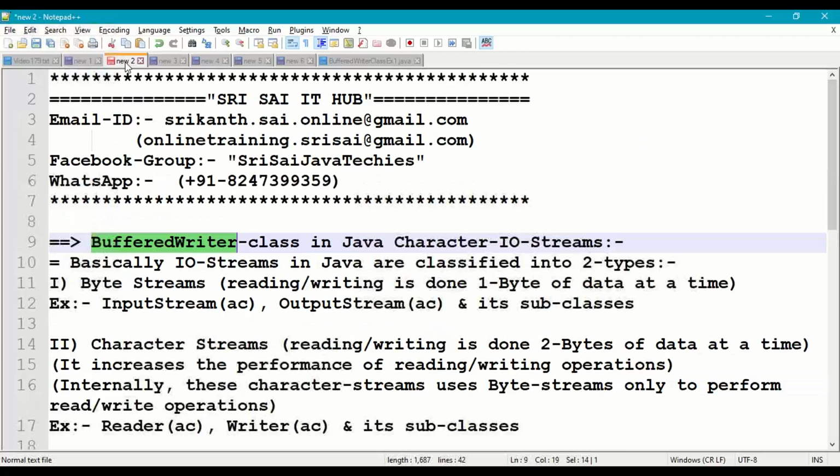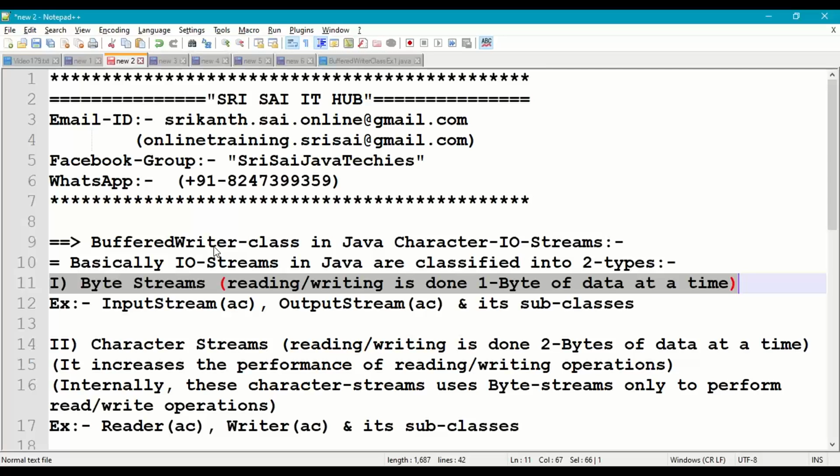So now coming to the BufferedWriter class, which is a character IO stream in Java. Basically, Java IO streams are classified into two types. First one, byte streams. Under byte streams, we can perform reading or writing operations in a Java program 1 byte at a time.